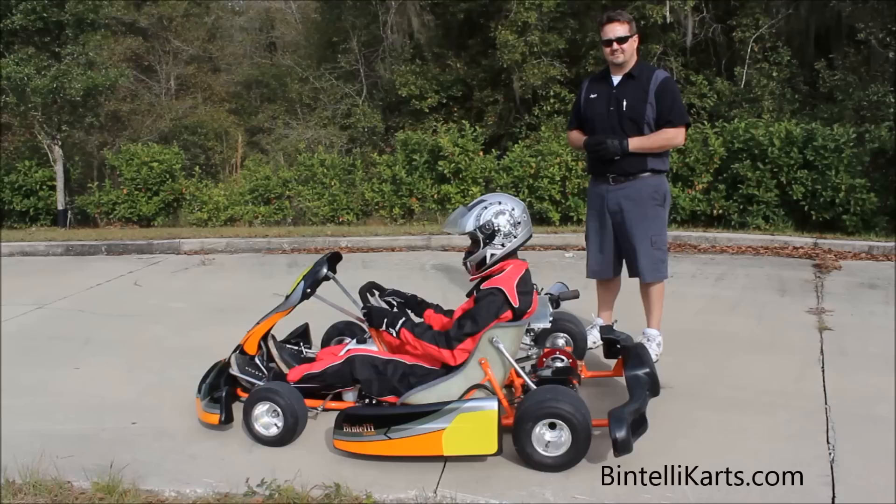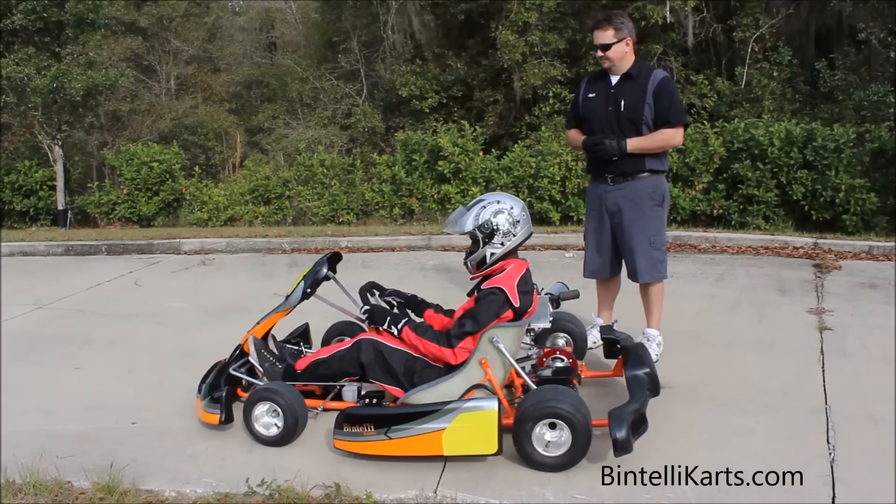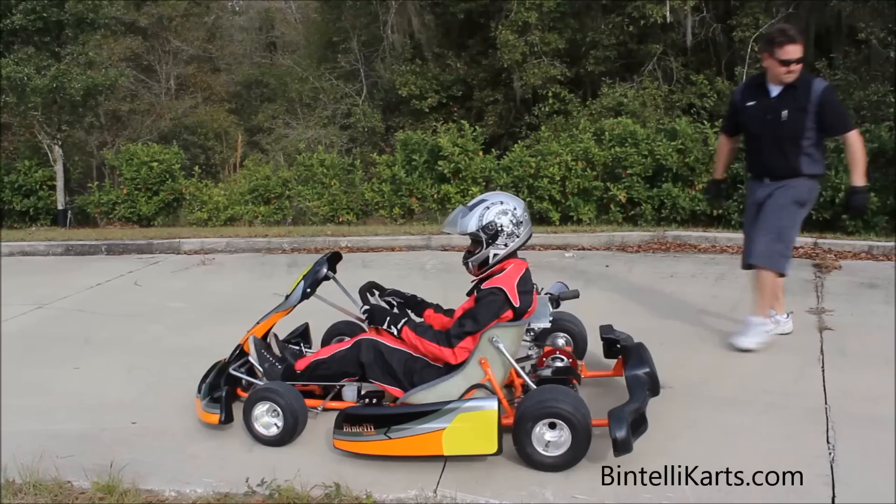One thing I want to point out when you're starting your kart: make sure that you have a driver in the kart, and then have someone else helping you start it up. That's for safety, because you don't want to run the risk of trying to start your kart yourself and having the throttle stick so the kart takes off on you. First, put a driver in the kart, have that driver put their foot on the brake pedal and apply those brakes nice and tight. Now you can have your second person start the kart up.